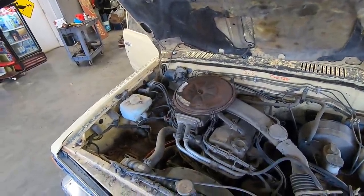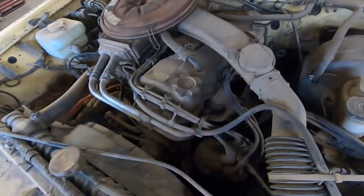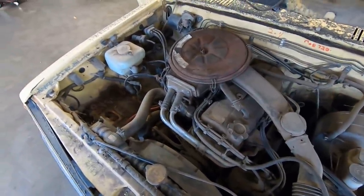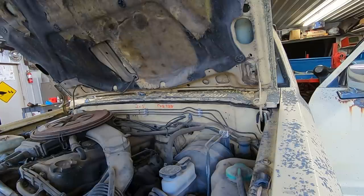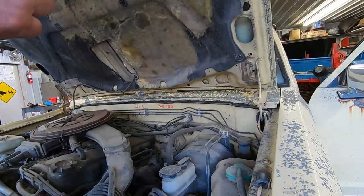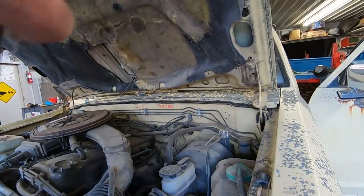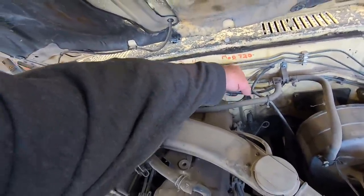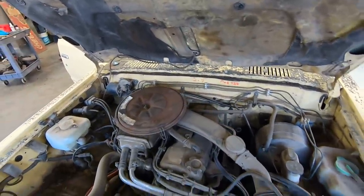And there it is. No way! It's one of the dual spark plug engines. I think there's 8 points on that cap. One, two, there's way more than four, so we're going to assume that there are 8 spark plugs. Let me just prop this hood up with this prop rod that's supposed to be attached to something, but that's not going to fall on our head several times over the course of this whole shenanigan. There you go. Just so you know, it's a 2.4 and it's a 720 model. They clearly wrote it on the firewall.